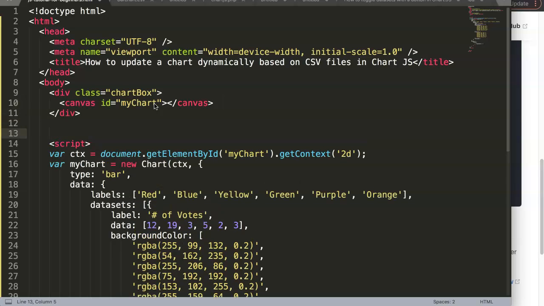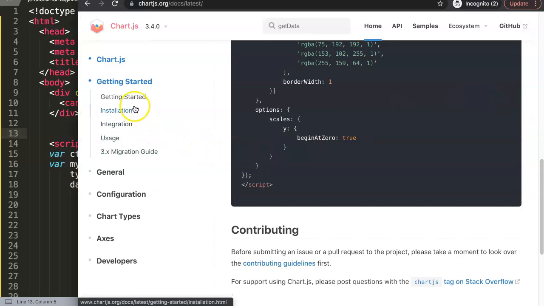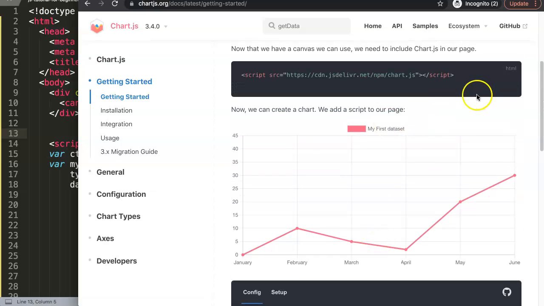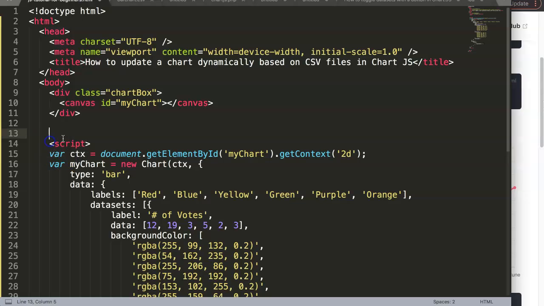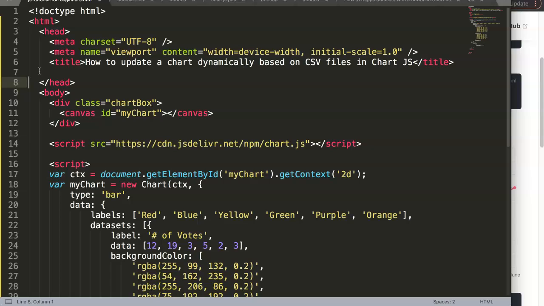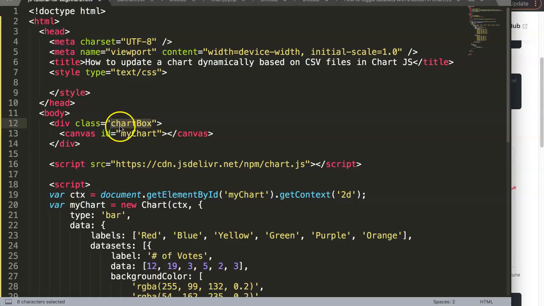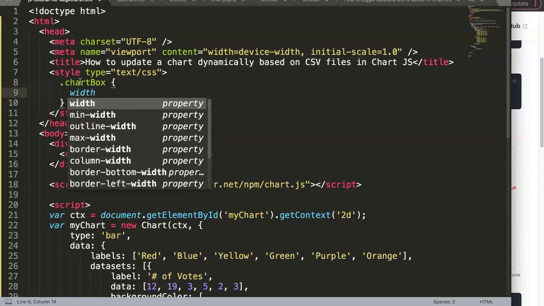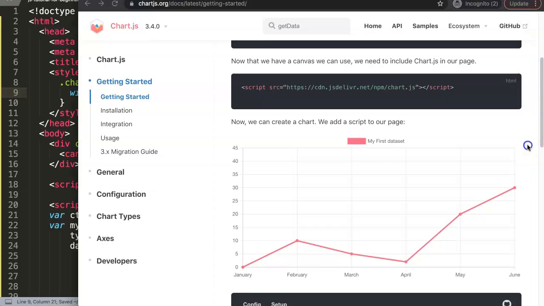So then what I'm going to do here is the following. We still need to put in the style tag that I will cover later on. We have to put in the JavaScript library for Chart.js. So I click on getting started, grab this one here, and there we are. Copy this, paste this in here, and then add a style tag with a special width indication for this. The reason is to avoid that the canvas of Chart.js will scale into infinity. So we say .chartbox with 700 pixels is more than enough. Save this, go back here and refresh.